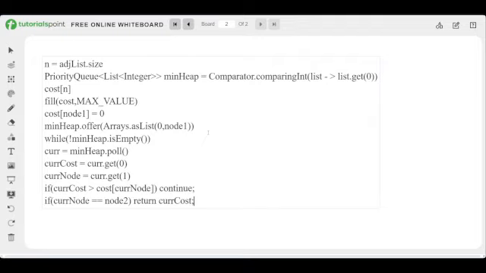Okay, or otherwise I'll be using a for loop. Let's say for node in adjacency list dot get current node, the nodes that are connected to that particular node.